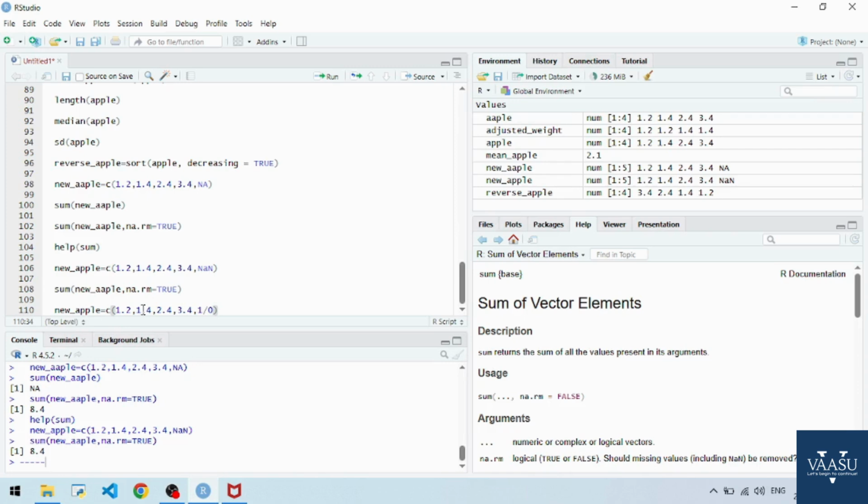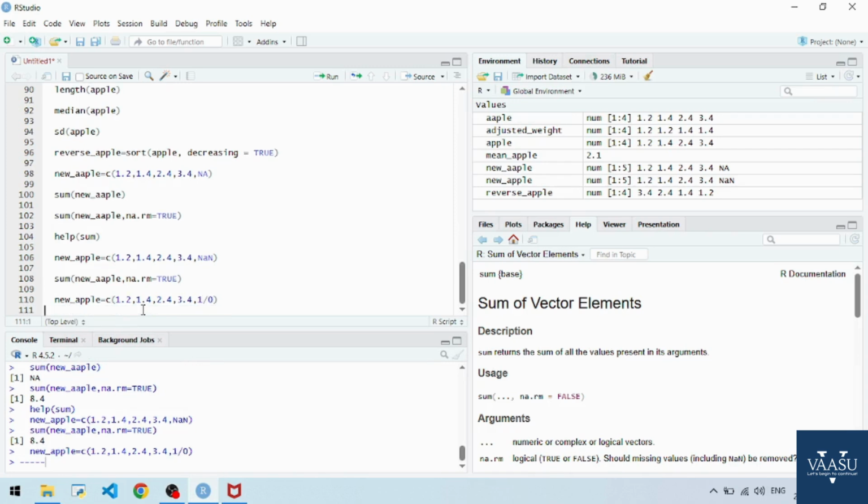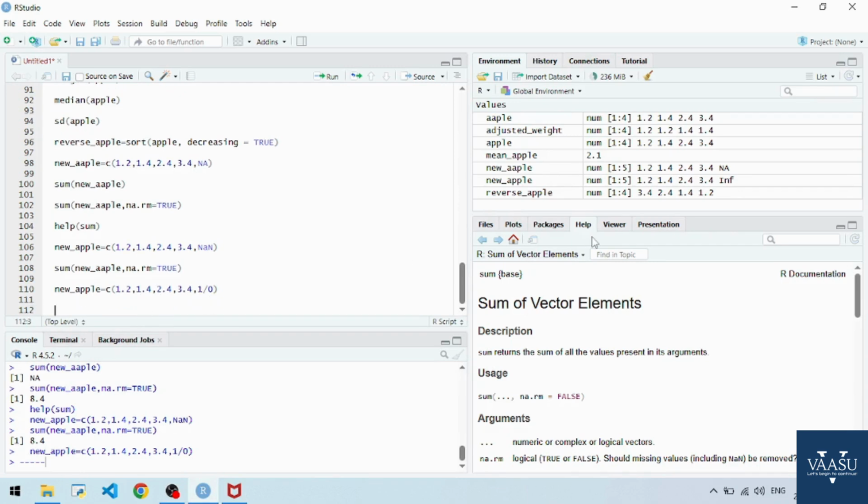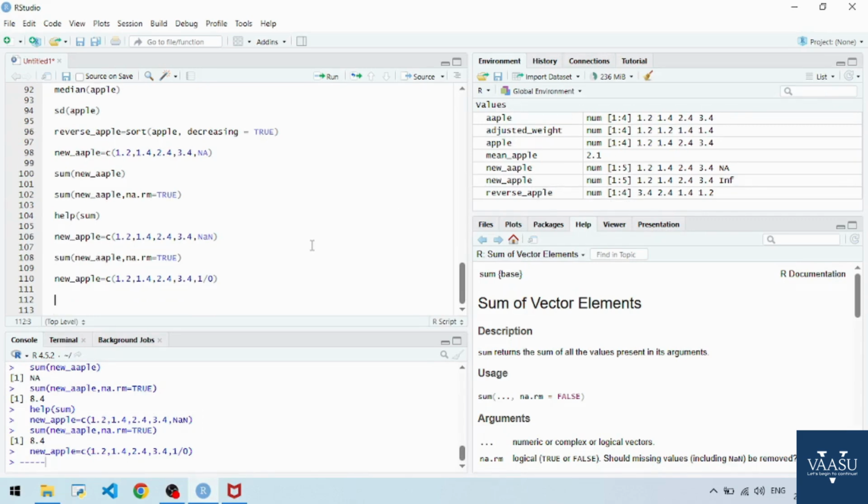Anything divided by 0 would normally be an error, and my new apple is created, right? As you can see, we have 1 divided by 0, that is infinity. Infinity is a value which is added to this new apple variable. So this is very simple actually. Let us see how it is going to work and how we are going to provide a solution to it.